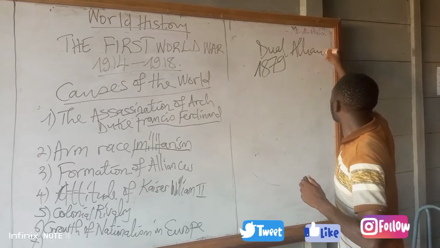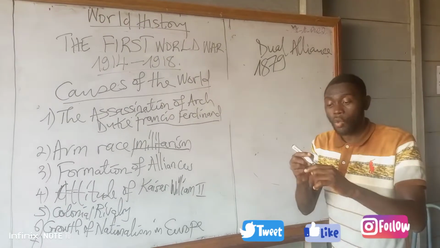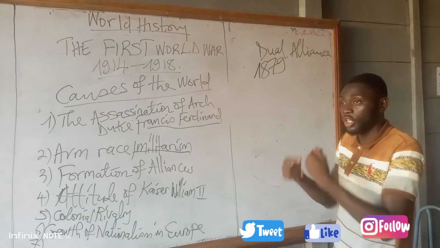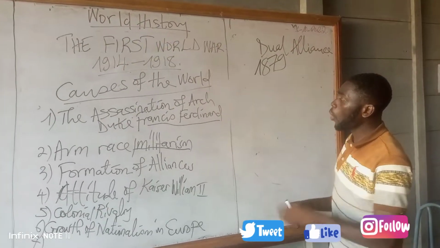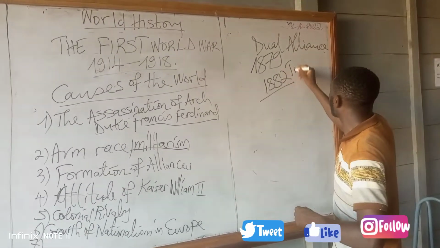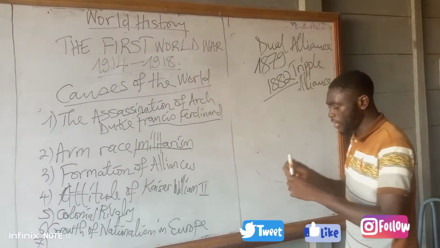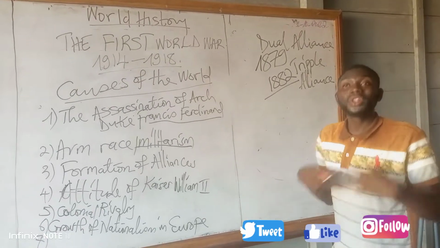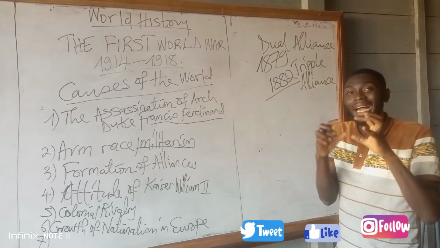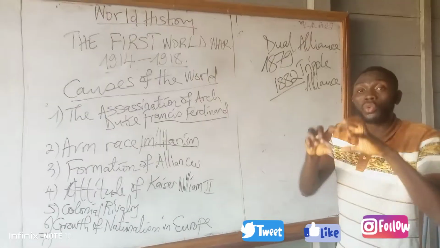The Dual Alliance was formed between Germany and Austria after the Berlin Conference of 1878, where Bismarck did not treat Russia very well. He immediately went and formed the Dual Alliance with Austria. Now, this Dual Alliance, in the year 1882, was extended to the Triple Alliance. How did it become a Triple Alliance? Bismarck had to convince France to divert her attention away from Europe so that France should not have the notion of coming back to take Alsace and Lorraine. Bismarck's objective was to keep Alsace and Lorraine.